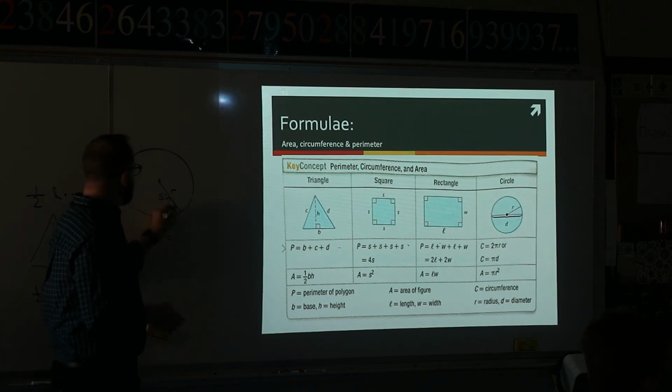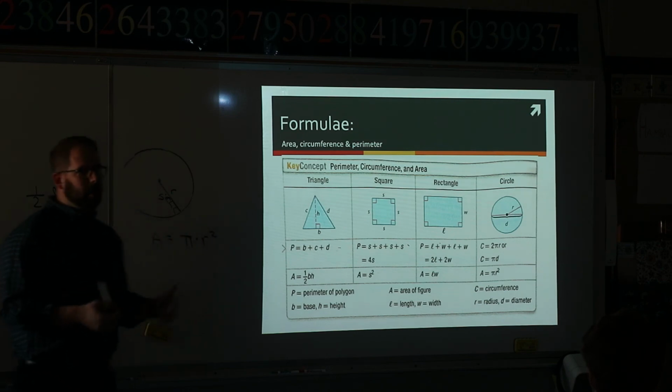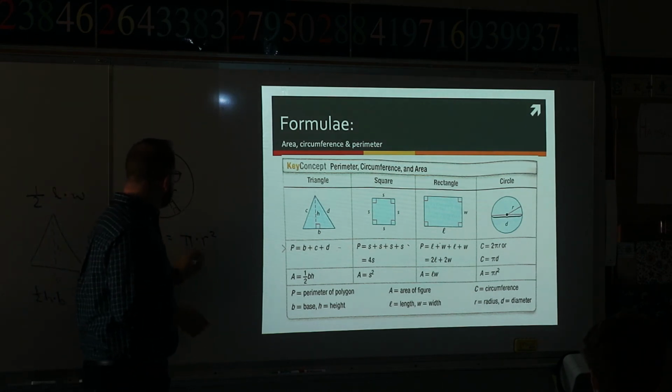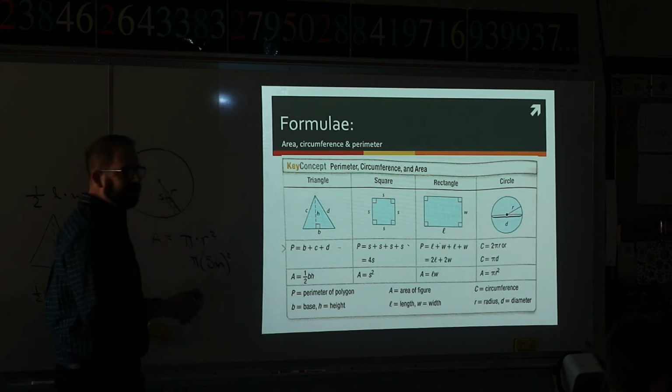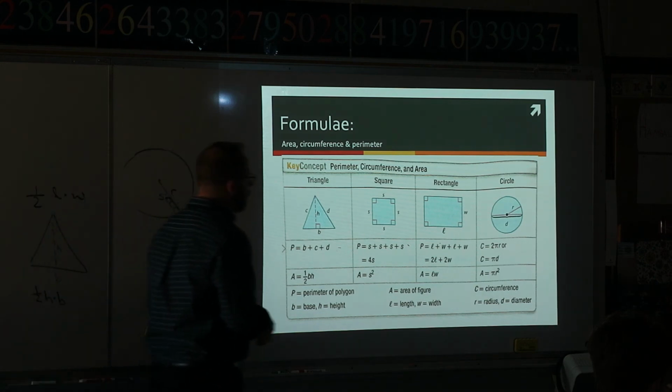On circles, to find area, to figure out how many little square tiles are on the surface, you just take pi times the radius squared. Make a square radius, right? So it's 5 inches and you square it. Well, if I took 5 squared, that's 25. I take it times 3. It's about 75-ish, 76. If I were to take 3.14 times 25. So that's how many little square tiles would be on that circle. So those are like the little things I want you to know.